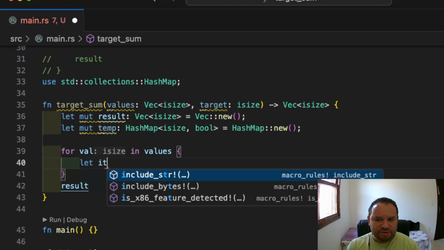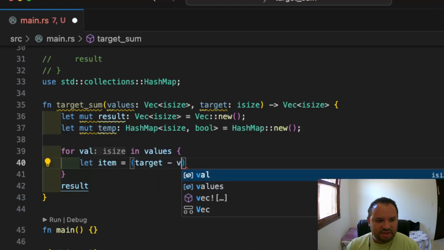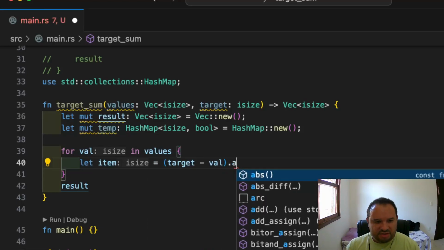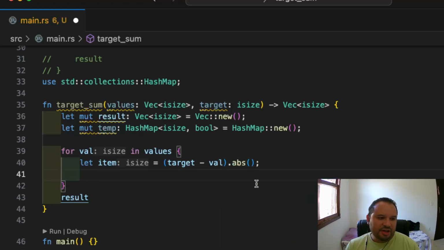We want to see if the item we have is equal to our target minus the value we have here at this current time. So it's like target minus val. Let's use an absolute value here to avoid this being negative.